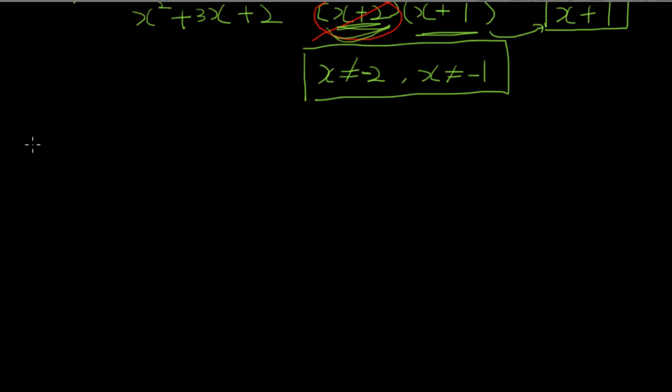Okay, another example. Let's say we have x to the third minus 8 on top. In the bottom, we have x cubed minus 2x squared. In all the videos that you are watching, whenever I'm giving you an example like this, it'll be great if you can pause this video right now, try this on your own, and check the answer with me.